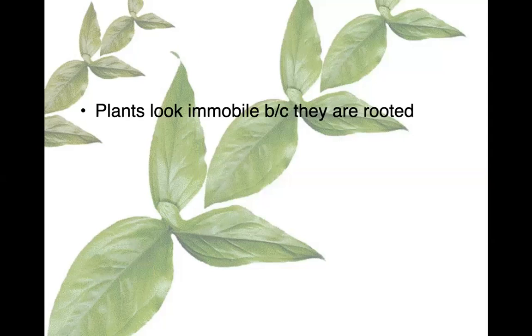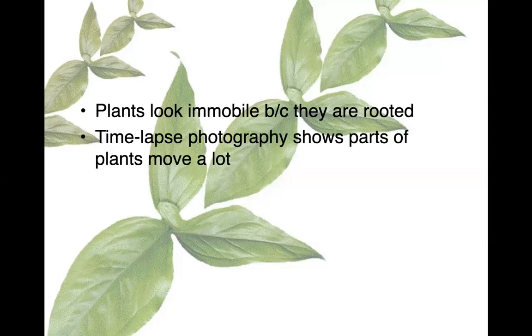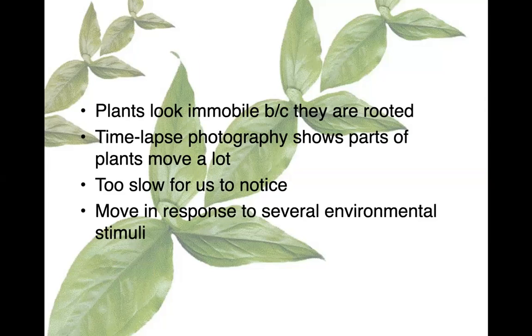Okay, plants may look like they're immobile because they are rooted, but like you saw in that video, all of that was 100% real. It was called time-lapse photography, when you set up a camera to record over a period of like 8 hours and you speed that up to like 1 or 2 minutes. So most plant movements are too slow for us to notice, but they do move in response to several environmental stimuli.